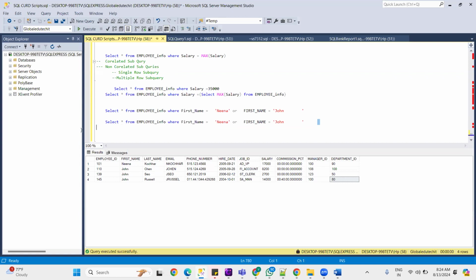In order to achieve this, the simple solution is the static solution. As you know, first of all we found this query. Based on this, we got to know these are the department values. Then we can directly filter where department ID in, and directly pass the values 90, 100, 50, 80.